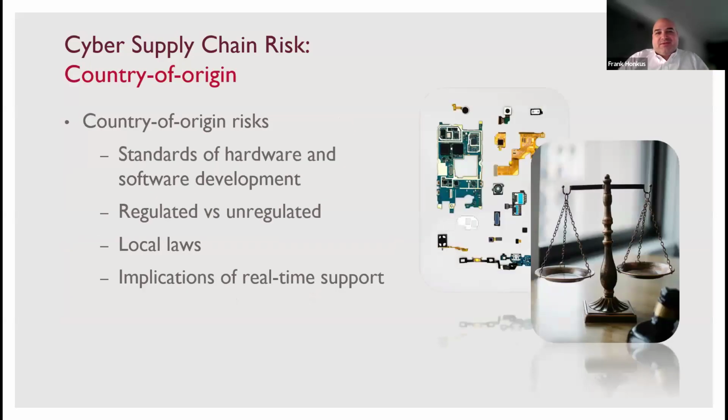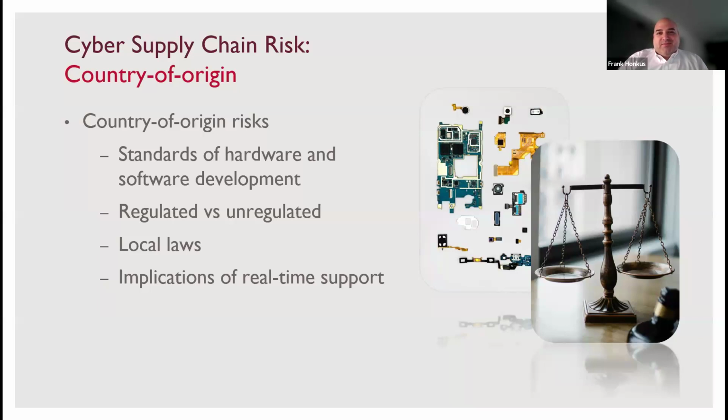please. So I want to focus on country of origin with this slide. And so depending on where you're procuring your hardware, software, the country of origin risk is introduced. So what it comes down to is the standards of hardware and software development within the country is one example of that risk. So depending on the procurement and where it comes from, the country may have very high standards or very low standards.